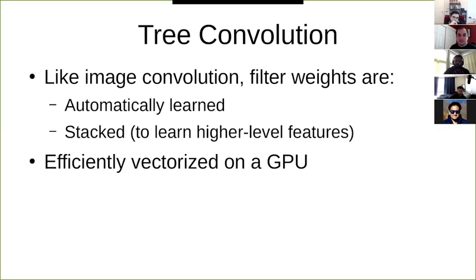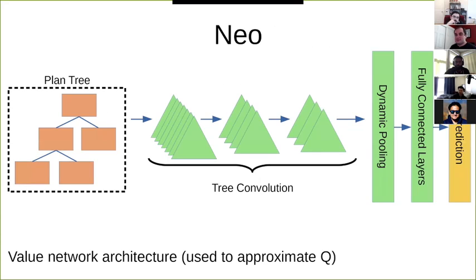An advantage of this approach, and I won't get into the details, is that it's really efficient to vectorize for the exact same reason that image convolution is easy to vectorize. Basically, each filter can be applied totally independently, which means that this stuff just soars on a GPU, which is an advantage if you've got a GPU around, and otherwise it's not super important.